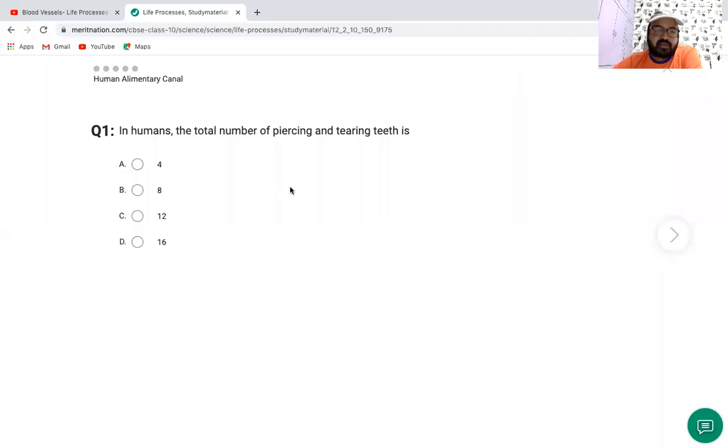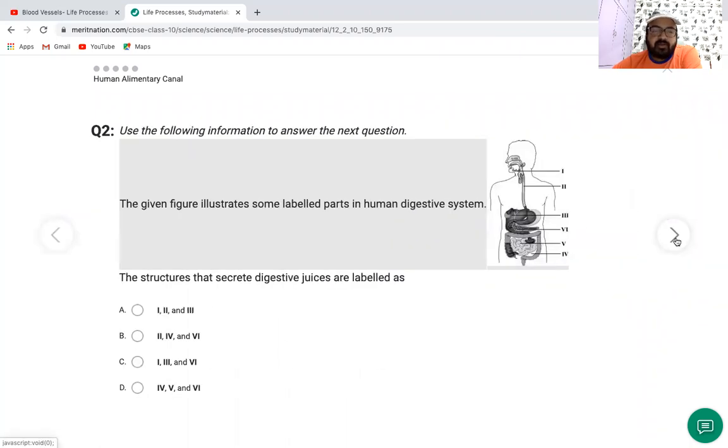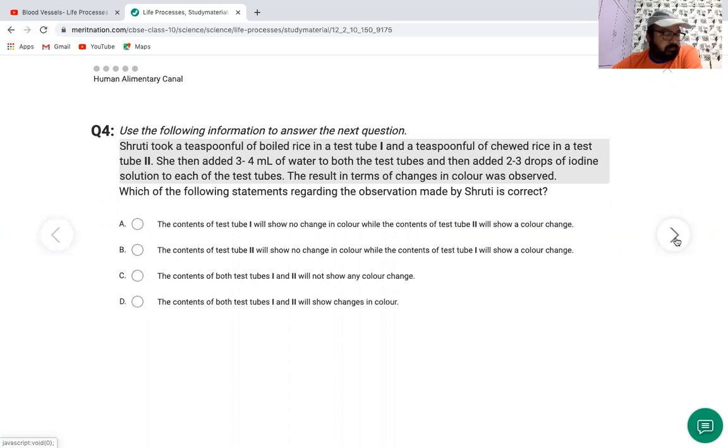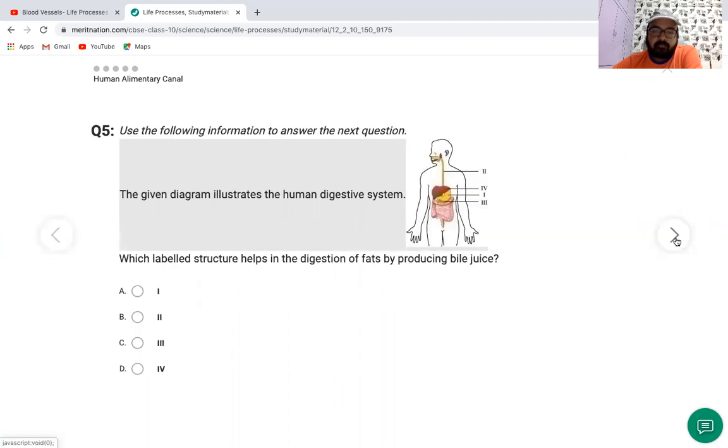On the basis of this, we're sharing some questions. You can see the first one. Second one, labeling the structure that secretes digestive juices. Right. So we'll be sharing the next video, the next topic of the remaining chapter. Wait for that. Go through this properly. It will definitely help us to understand the topic. Okay.